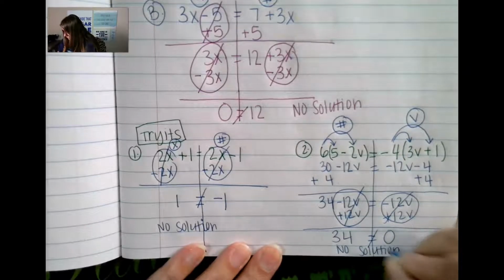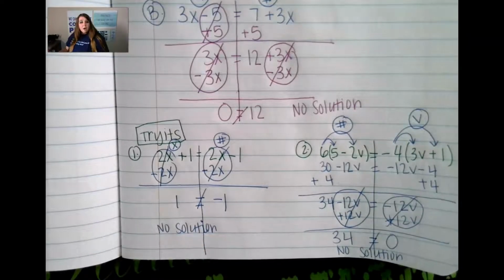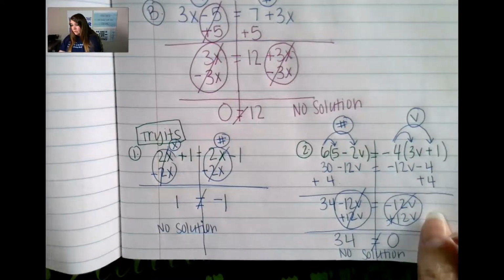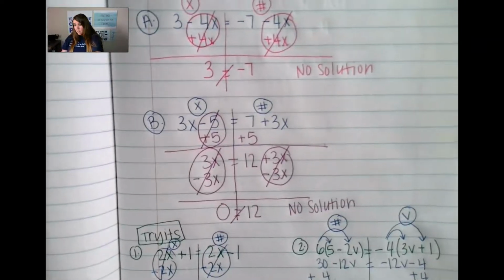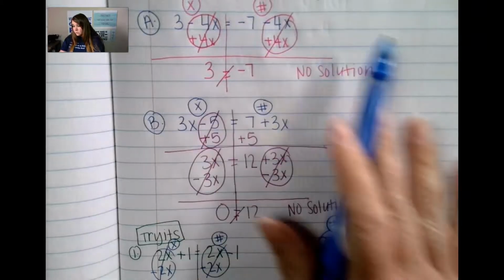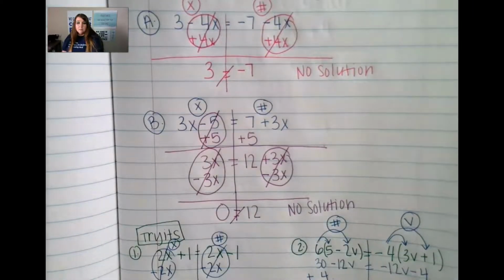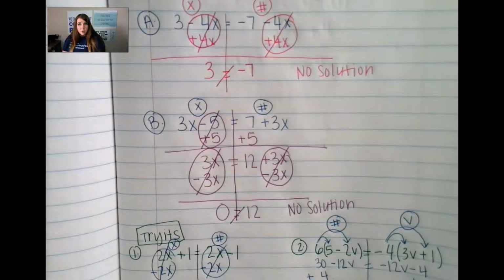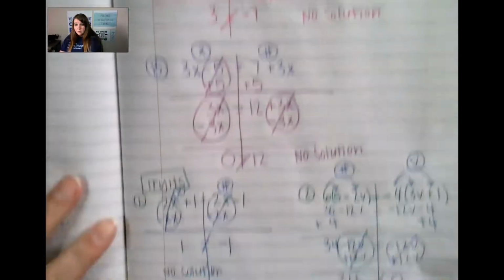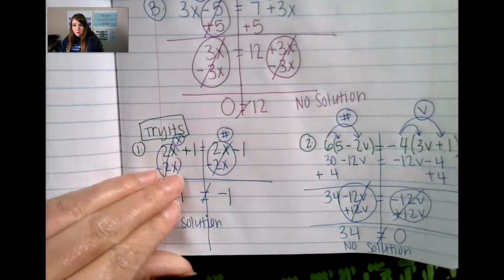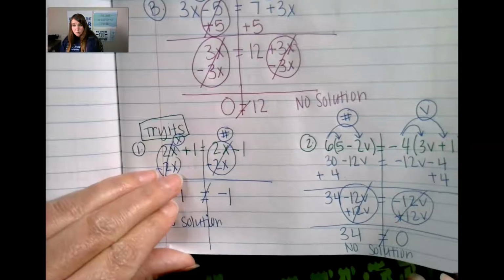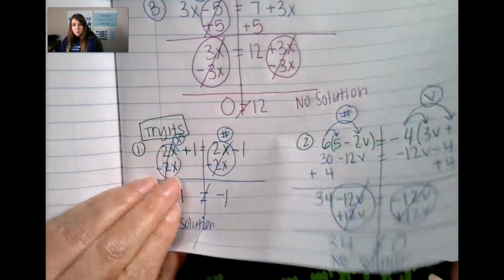Hopefully you have already started to notice a pattern on how you can tell what type of solution our equations will have. What was something that you're noticing? Go ahead and check that. How did you do on both of those? Both are no solution. Now we're going to talk about another type of problem.